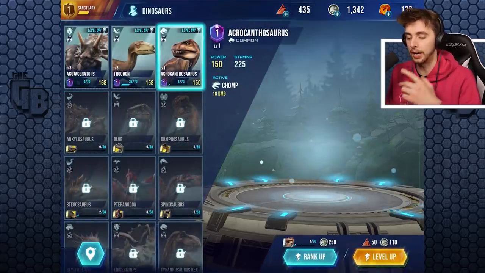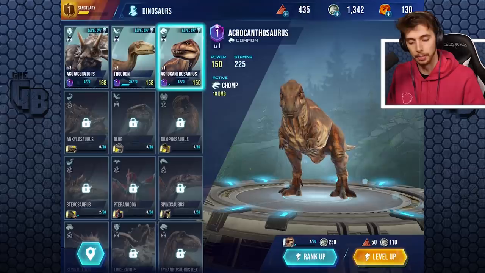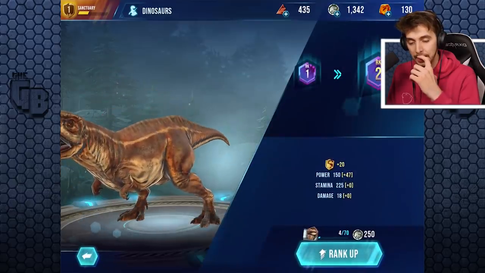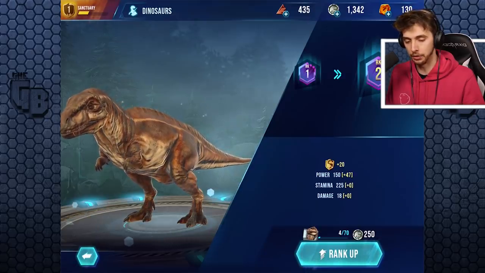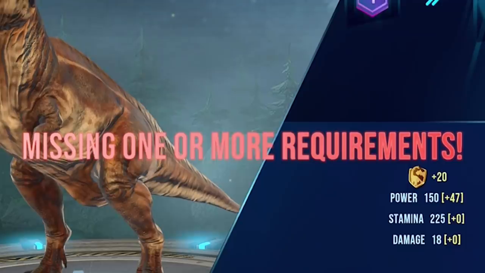We could probably level up the Acro. Acro would be pretty decent. I would assume we can rank up. Oh, so that's what the DNA is for. We can actually rank up using the DNA. So it's going to cost 4 out of 7 and 250 coin. That gives it more power, more of whatever that thing is. Oh, yeah, sure, let's get it.